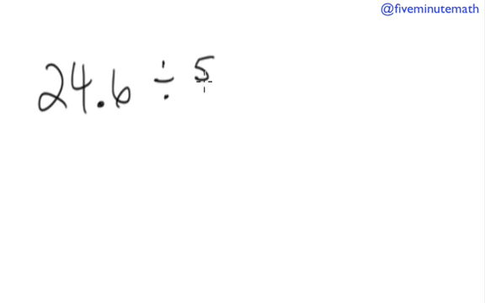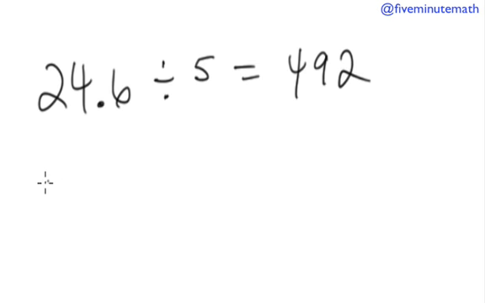So let's look at another example. This one in a bigger font and with a decimal. So 24.6 divided by 5. First step is to double it. 2, 4, 6 doubled is 4, 9, 2. And now you may have noticed I'm ignoring the decimal point for now. We can just forget that. We'll add it in here in a second.